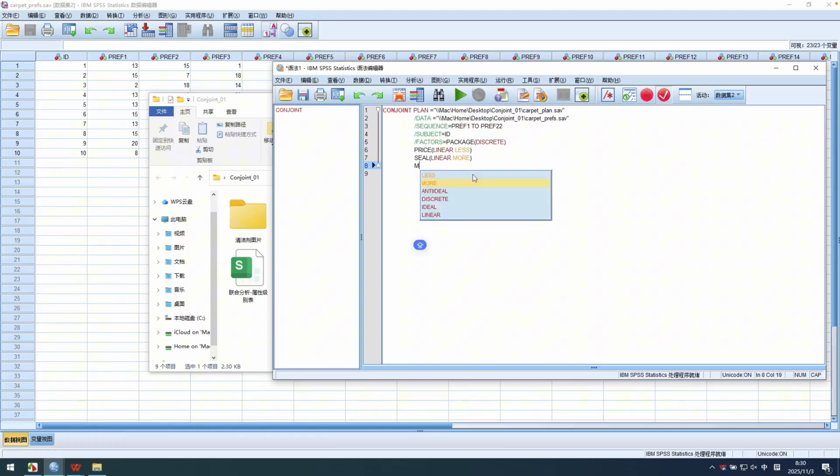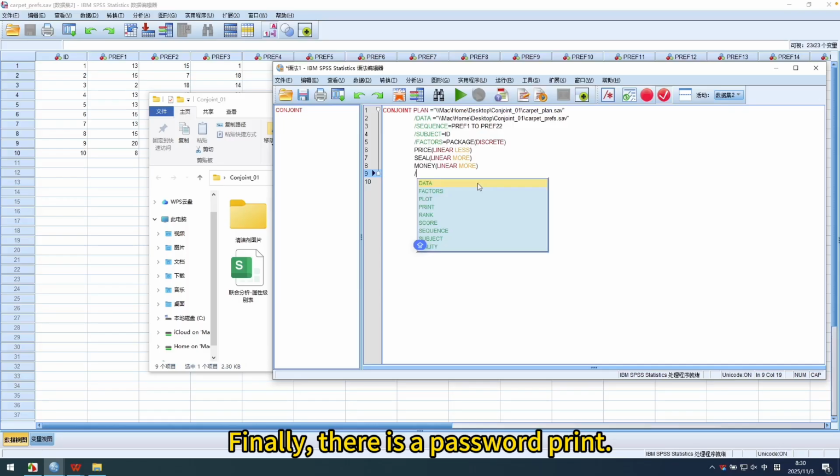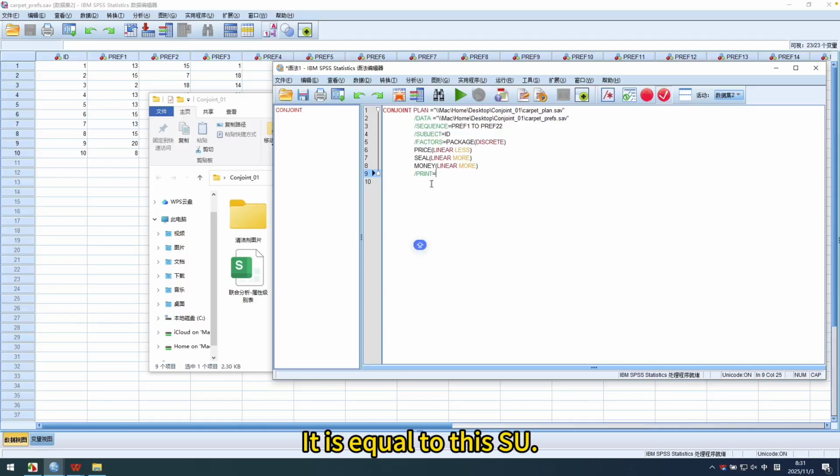Money is next. Finally, there is a print command. Print sum. It is equal to this SU, is all.